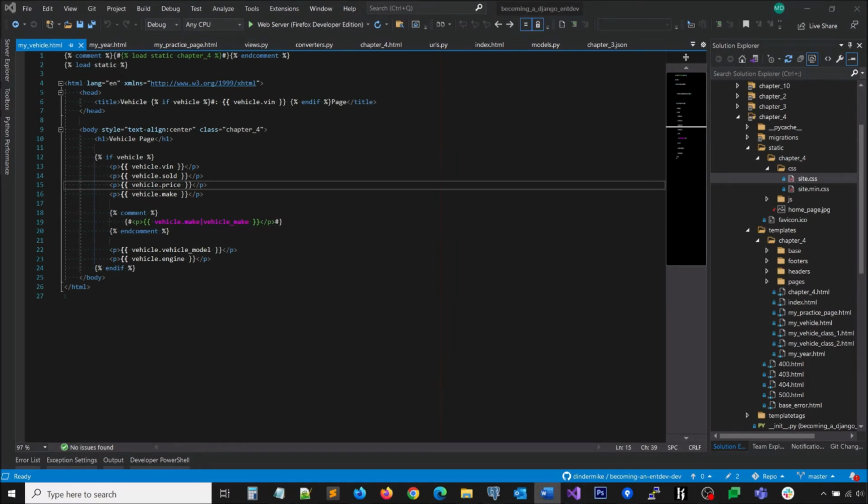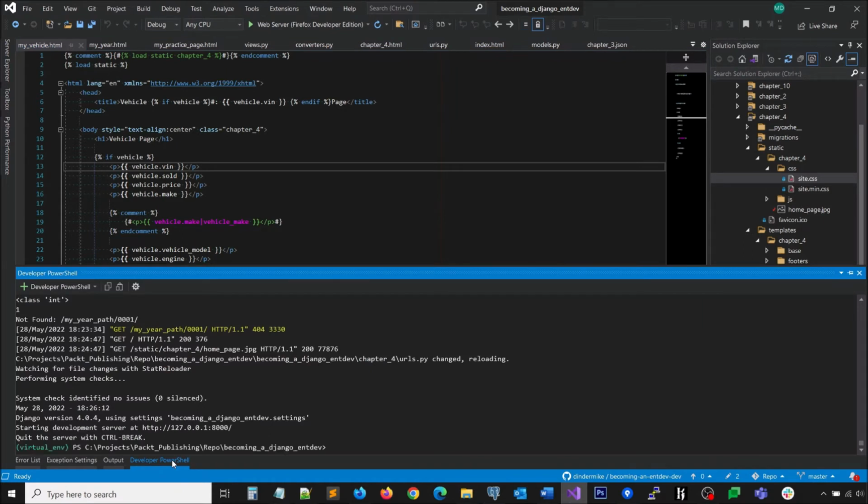And now, again, at the beginning of this chapter, you should have made sure your chapter 3 fixture has been loaded into your database. If it hasn't, that's okay.